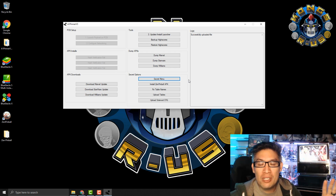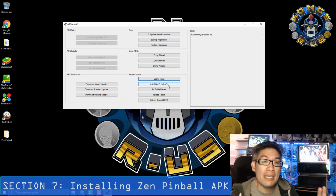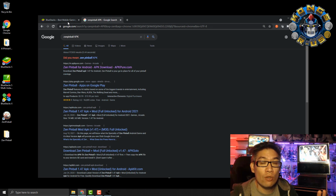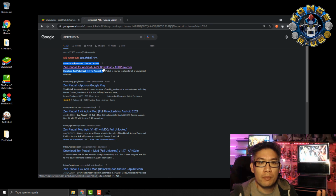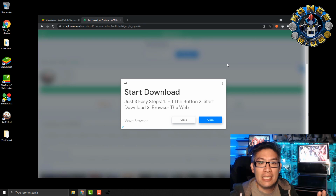So once you get into your secret menu, you can install your Zen Pinball APK, fix table names, upload tables, and upload Solenoid CFG. So let's go through each one of these and what it does. So we do need to install the Zen Pinball APK. Now this is something you're going to have to download on your own, and literally all you need to do is just Google the words Zen Pinball APK, and the first thing that shows up is the download for this. So when you click on this install Zen Pinball APK, let's go ahead and just do that right now. You just go to the website, click on the download button, and that's pretty much it.